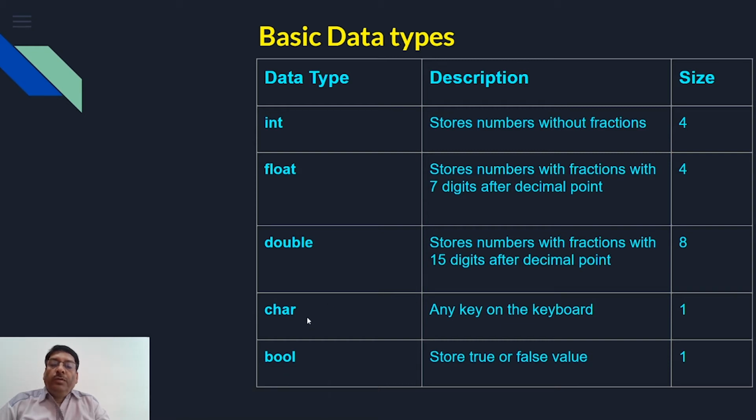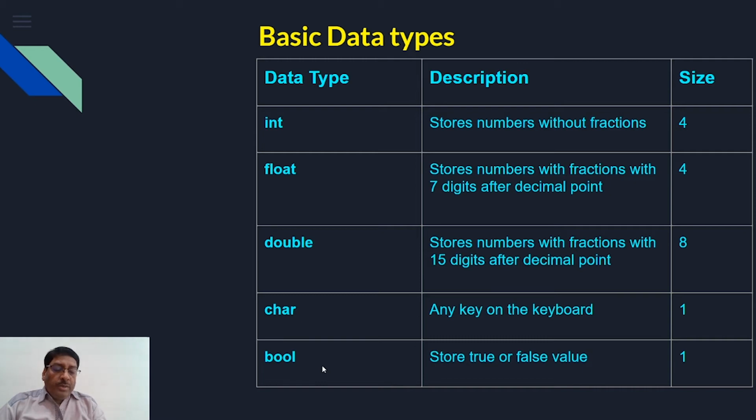So if I have to perform any arithmetic operation, then I have to declare that particular data as type integer, float, double, and so on. When you talk about the character data type, it occupies only 1 byte of memory. In a similar way, you can go for the Boolean data type, wherein you can accept a value called true or false. So these are the basic data types supported by C++, like integer, float, double, character, Boolean, and so on.